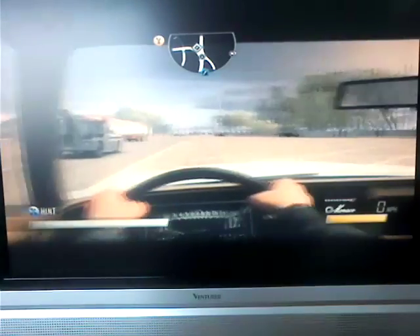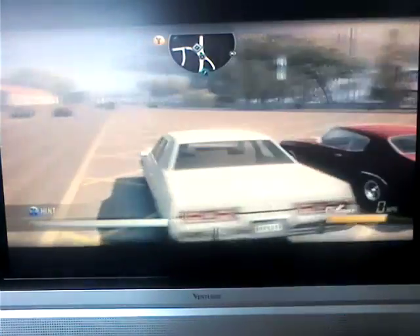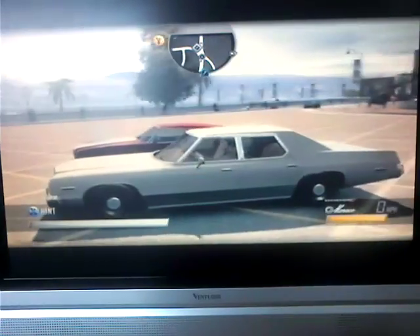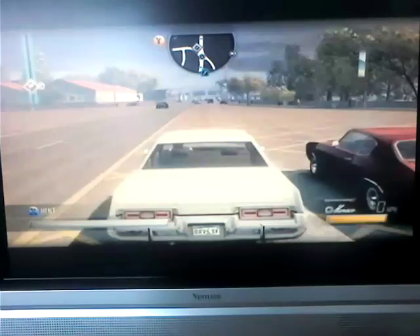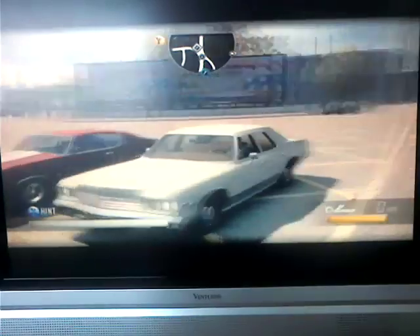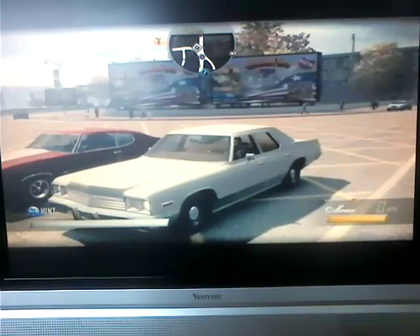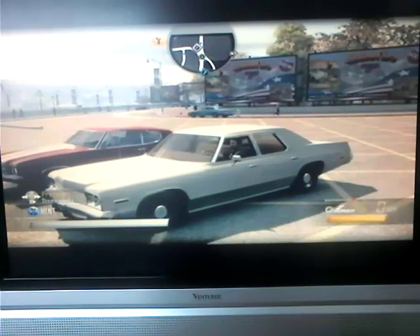Another thing is that I want to roll one of these Dodge Monacos — I actually like them so much. I bought a police version as well. I don't know if they did taxi versions, but they're probably down there as well. And there's a nice Lamborghini over there as well.